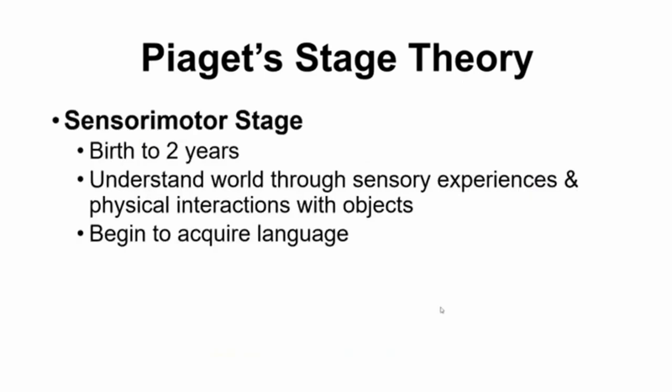So with the summaries out of the way, we can break these down a little bit more, starting with the sensory motor stage. I think this is one of the ones where we'll start breaking it into sub-stages. As we said, it's up to 2 years of age, and this is all about your sensory experiences and your motor interactions with the physical world. You encounter things in your environment, and you can also encounter your own body within the environment. Things like thumb sucking are you interacting with yourself instead of other objects.